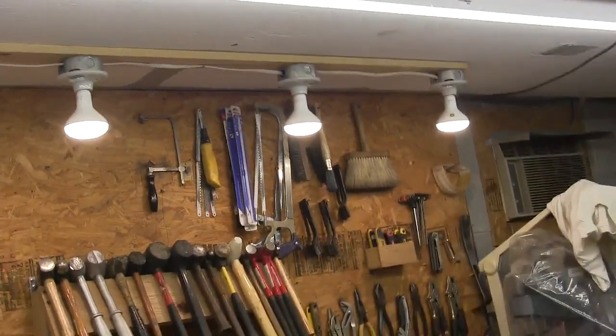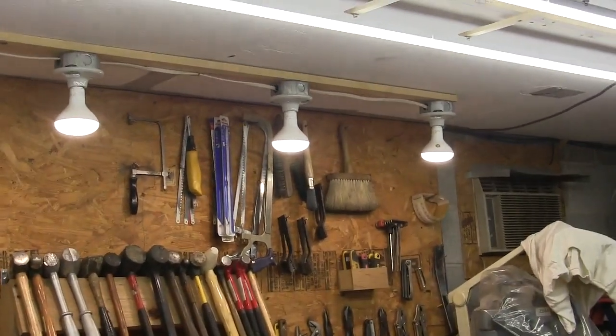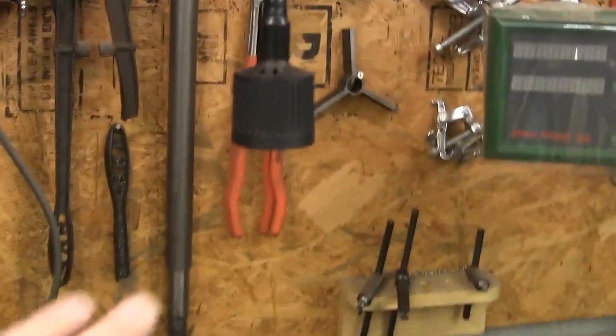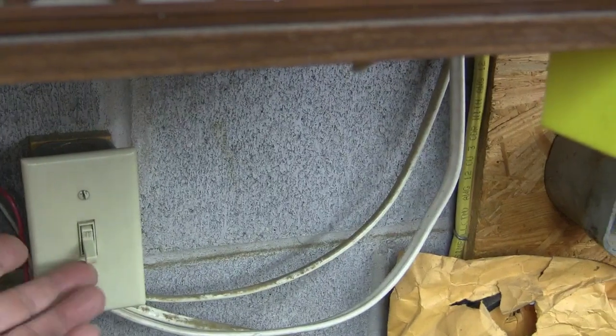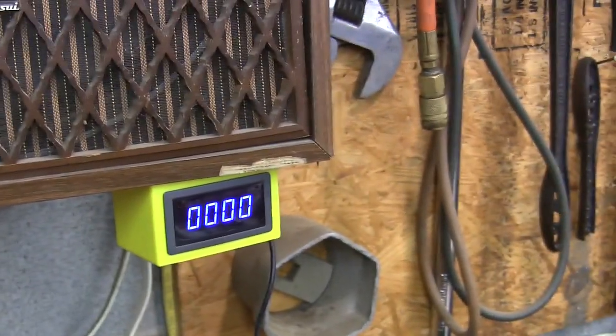Those used to all be separate, and you had to come in and turn them on and all of that. Also, over here on my lathe, I've got lights over the top of it, and a light right here that's wired in, and also this tachometer is all wired in. But I have a switch where I can cut that one out of the circuit, or I can leave it in the circuit.